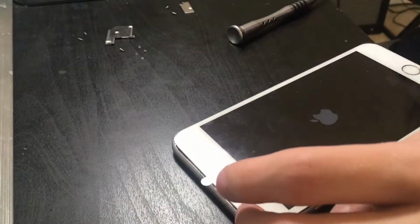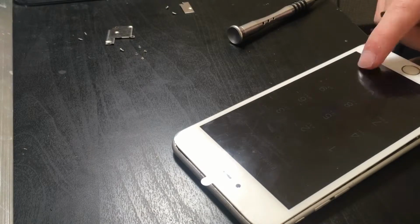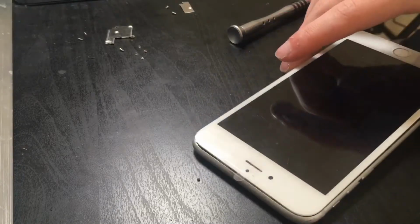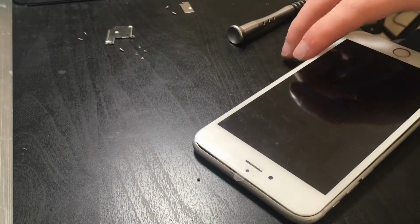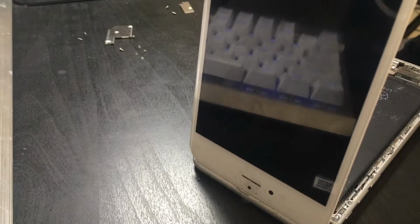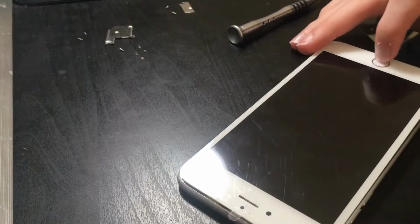Huh. Alright then. So, hold on. Did you see that? It was a black startup screen, and then... Hold on, this isn't the right logic board for this phone. Huh. That's interesting right there. Right.